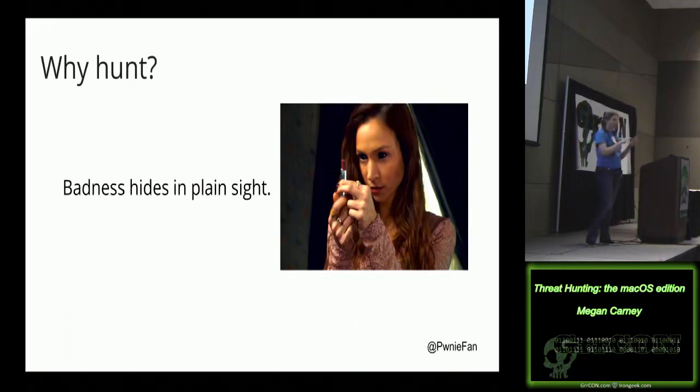So I'm going to go over a bunch of queries today. I'm going to talk about a bunch of stuff. You're going to need to look at your own environment and figure out what's normal, because that's why a lot of these things sneak through. We look at our tools and we think they must be covering everything. They're not covering everything. They're covering what they know to be bad because they don't want their customers to get a lot of false positives, right? If you want to define normal for your environment and look for what's abnormal, that's all hunting is.